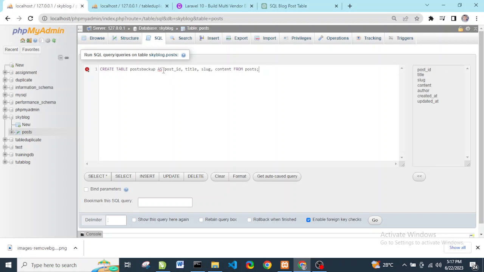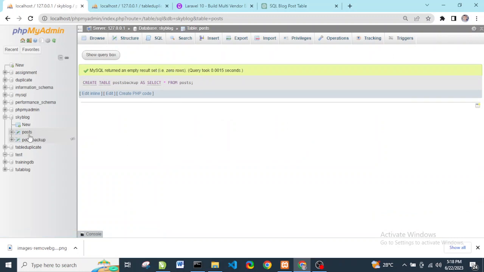Sorry, I missed the SELECT. So I want to select these columns from the post table. These are the only columns that I want to copy. But in my case, I do not want to copy just some columns, I just want to show you that in case you do not want to copy all the columns, you can just select the columns that you wish to copy. But in this case, I want to copy everything, so I will use the asterisk. With this it will select all the columns, and all the records inside. So let's run this query and see what we've got.